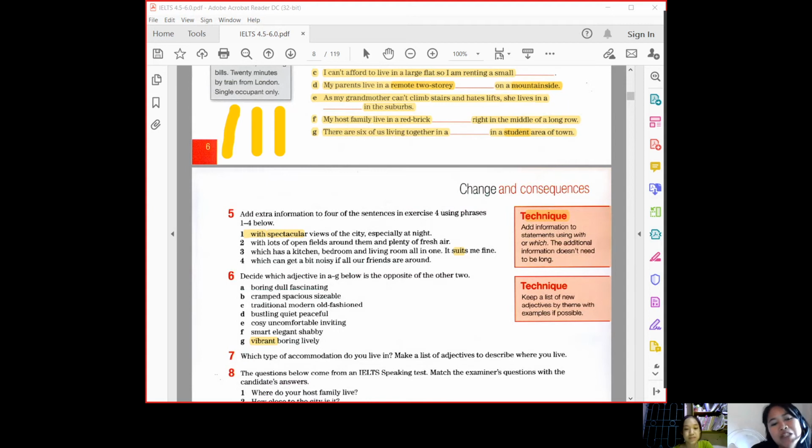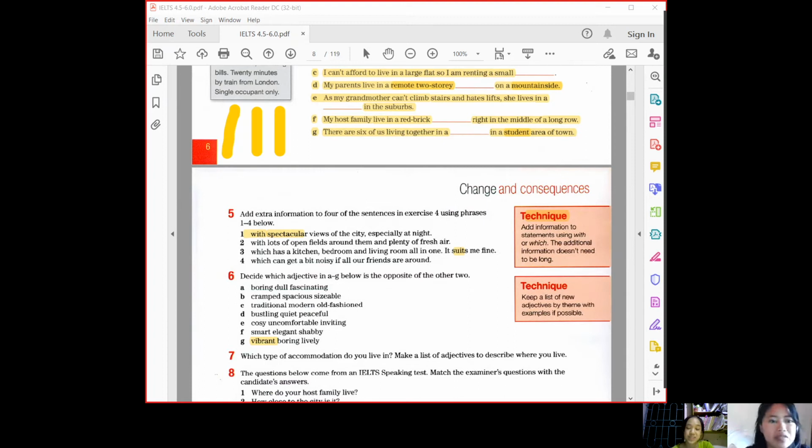Okay. How about letter B? Cramped. Can you say cramped? Cramped. Very good. Correct. Because spacious and sizable are the same. Correct. Spacious or sizable are the same.